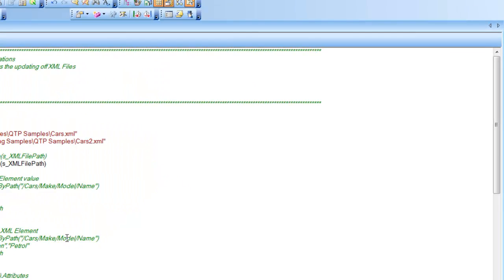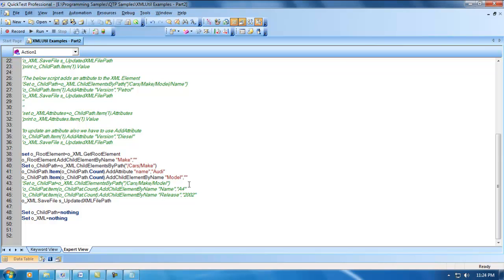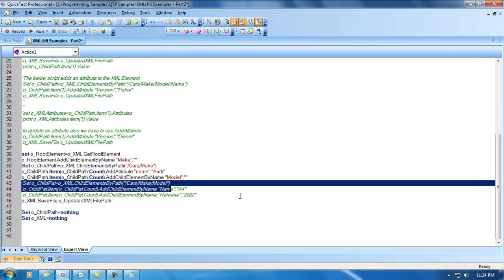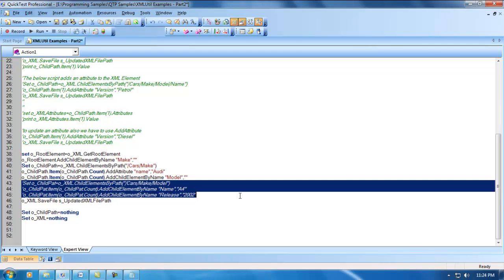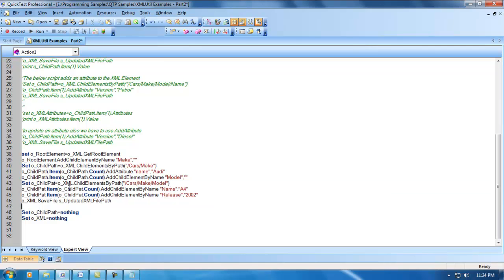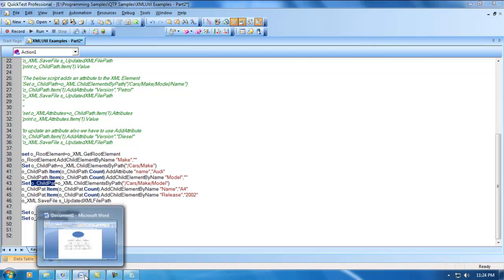Like that, I am adding two more elements under model. So the same thing, right? I'm assigning this path to my variable. One thing I forgot to tell you here is, whenever I am adding a child element to my root element, that will be added at the end of the file, like the end branch for my root element.